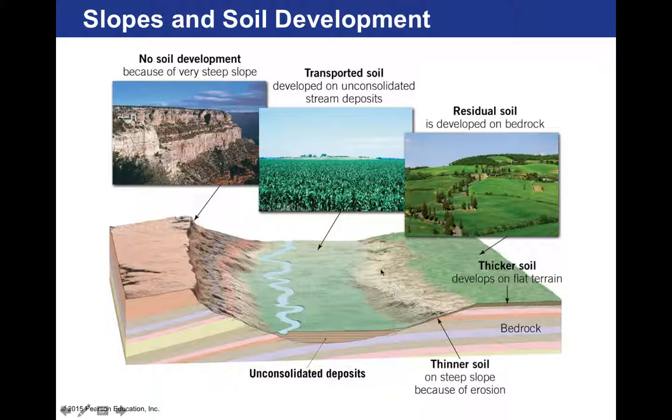You're going to have a thinner soil where you have this slope from a higher elevation to a lower elevation. And then eventually you have all of these deposits that happen in the valley region. You're essentially going to have a pretty good region with pretty healthy soil. The same thing at the very top region here, where you have a flat terrain. The soil is allowed to develop over time, and this becomes a thicker, more farmable type soil.